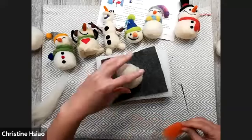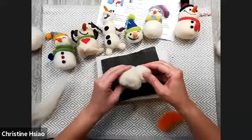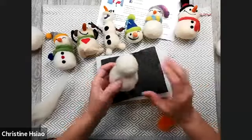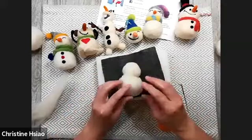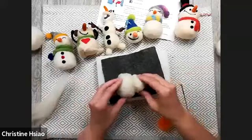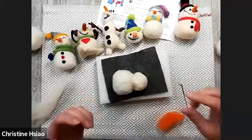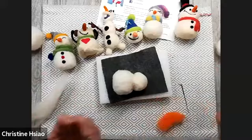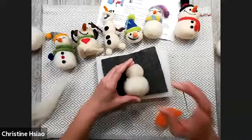All right, so after I felt it a little bit, I'm not 100% finished felting this guy because I want to leave some for the end, after everything has been assembled: the nose, the eye, the top hat, the scarf. Then I can keep poking to felt it more. So we can do that later.